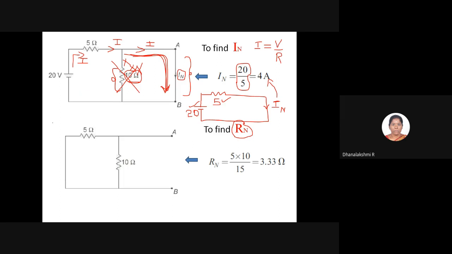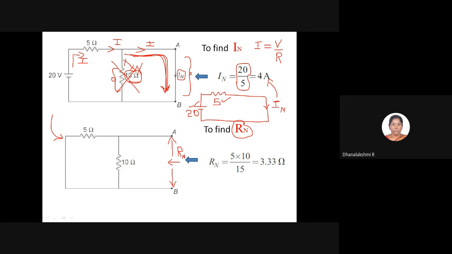So here you can see the circuit comes like this. Here is where we had our 6 ohm branch. We removed that 6 ohm branch and we have to keep this terminal open. So don't short circuit. Short circuit has to be done only for finding the Norton's current. For finding Norton resistance, keep the terminal open. So this is the place where you want to find your Norton resistance.